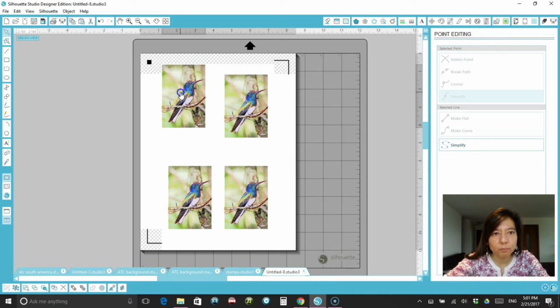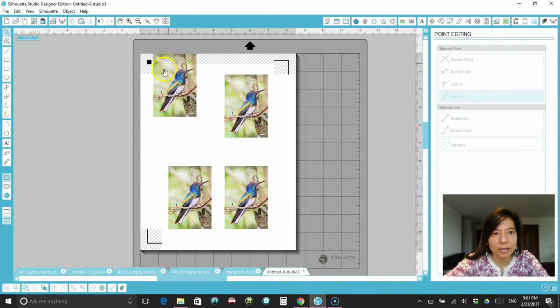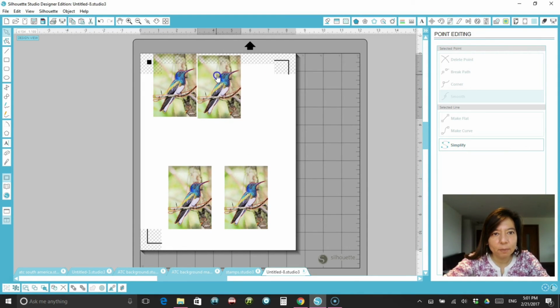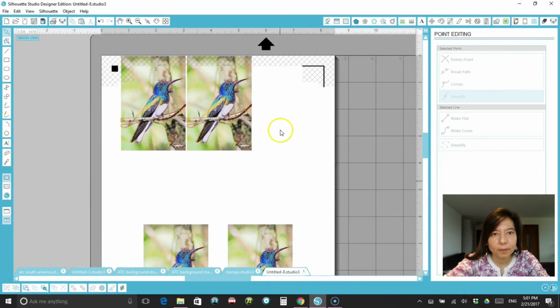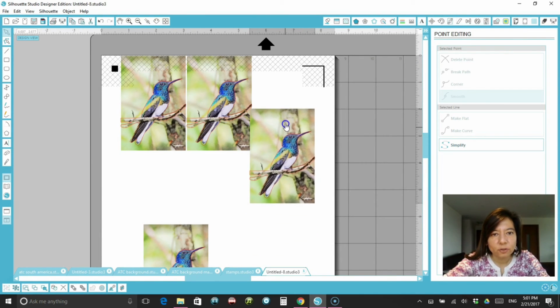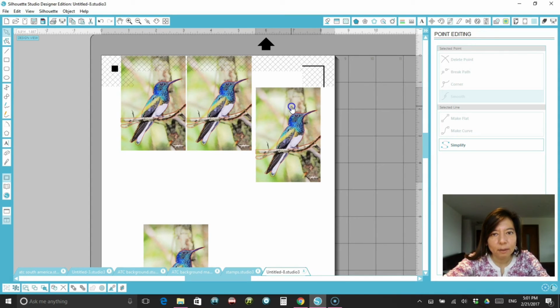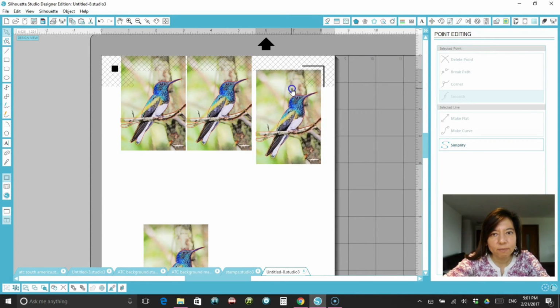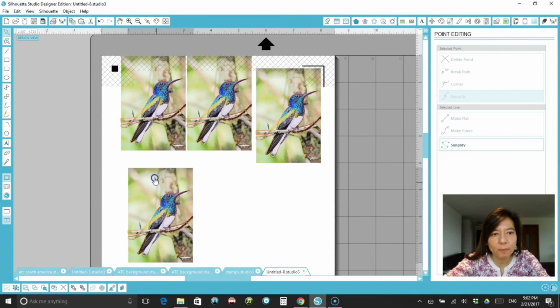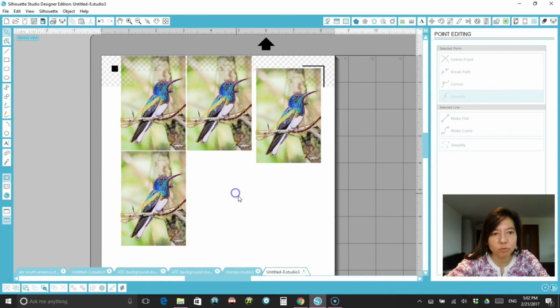So again, you can push your limits on these. You know what you need versus what you don't need. I really don't need all of that to be printed. So it's okay if this section is up here in my gray area. My cut line, let me show you. My cut line is what's important. That's the portion of the image I'm using. So that's the part that I need to make sure I'm not interfering with. So again, same thing for this one. My beak is not in that gray area. So it's okay to go ahead and push the boundaries with those and put them as high as you want.